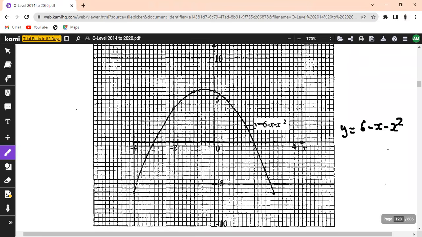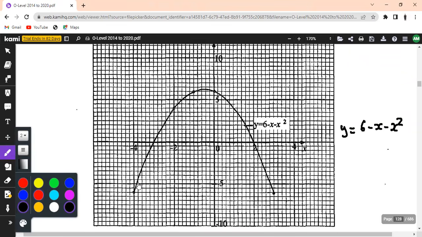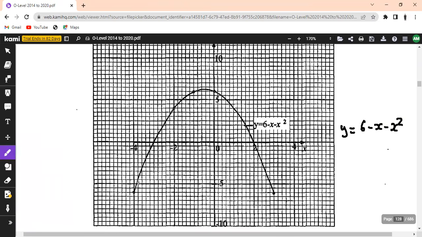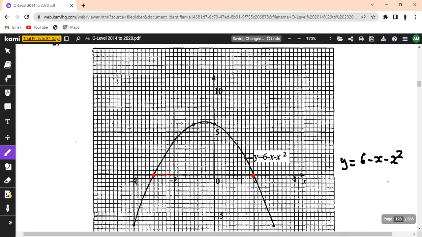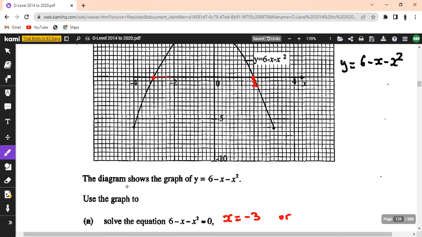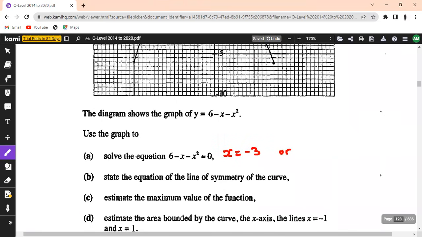To solve this equation, this is where your graph cuts the x-axis, when they say equal to 0, at this point here and at this point here. At this point, as you can see, it's 1, 2, 3, 4, 5. So it's in between -2 and -4, which means our x is going to be -3. So in this case, our x here is at -3, or the other one is at this point here, which is directly at 2. So this one crosses at 2. That is the value of x there. All right, so that's what we had.